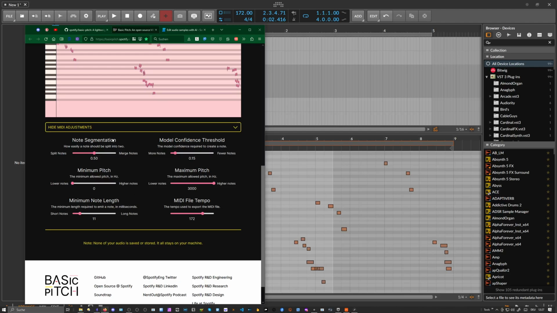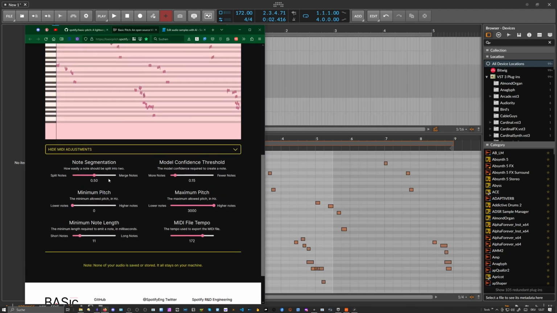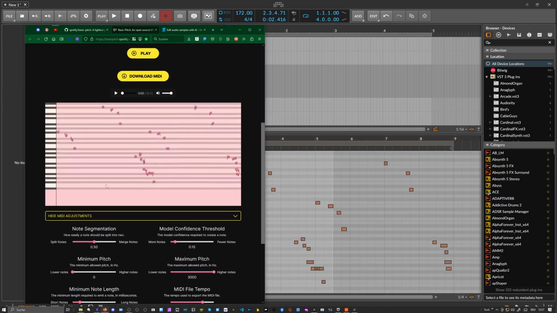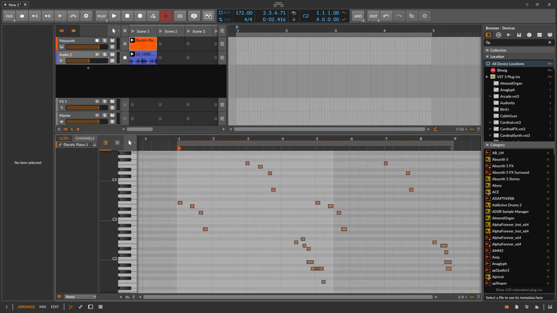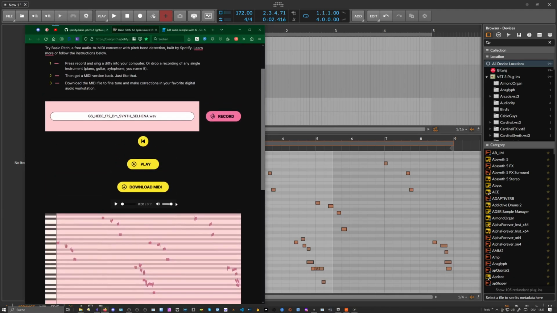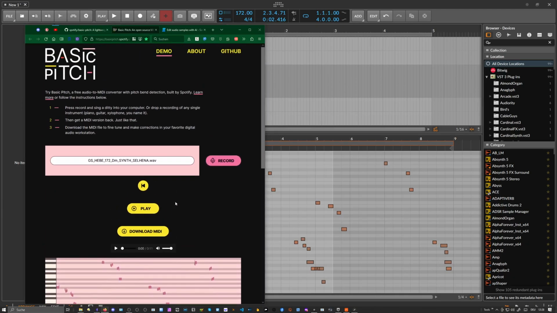And you can also play around with these notes and clean up your MIDI file before you drag it into Bitwig. So it's a very nice way of working with samples. It would be nice to have this included in Bitwig, of course, but I think this is pretty nice to use so far. You can even hit record and then just work with that. And like I said, the website is completely free. You don't need to log in or anything.